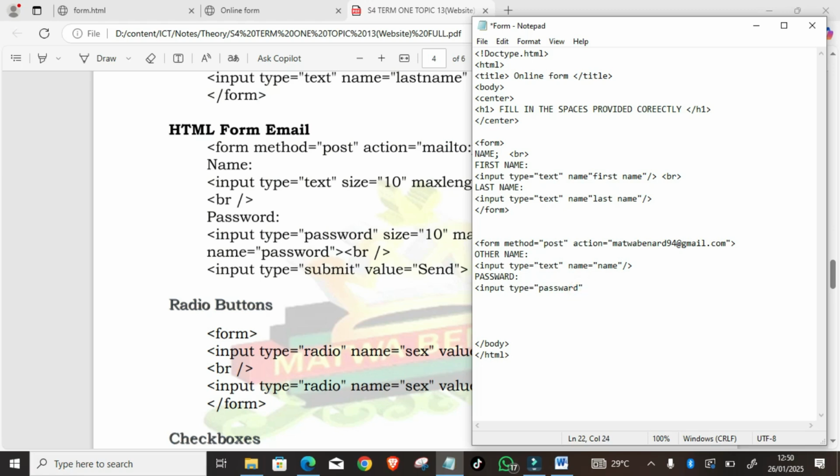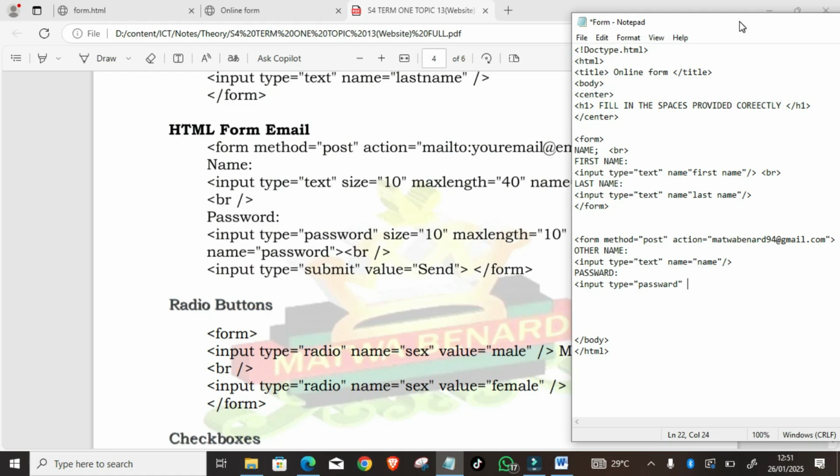Let me first give it like that so that we see what will happen. And I'm going to assign at a later time a specific number of characters that you want your password to have.